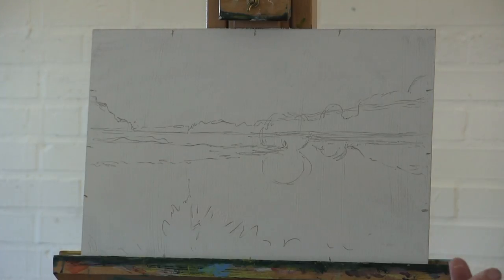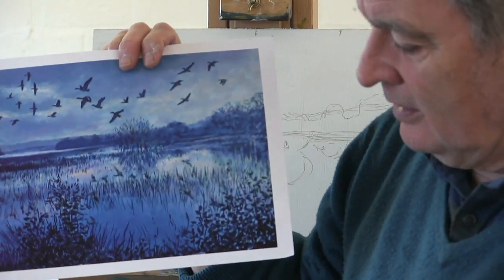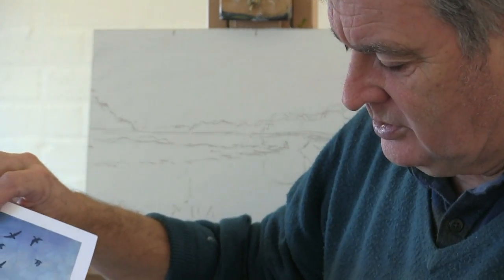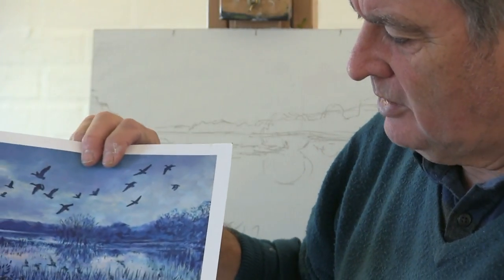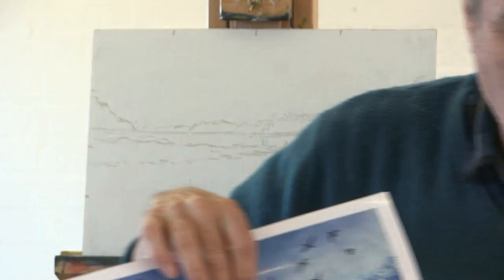Aerial perspective is about cooler in the background and warmer in the foreground. So in this we're going to be slightly warmer with some of our foreground darks and slightly cooler in the background, and we're going to be more aware that the photograph tends to flatten things out. Photographs always flatten things. It's almost as dark here because the exposure was down here. You see on my painting I've actually made the distances slightly cooler than the foreground. So that's what we're going to be doing.